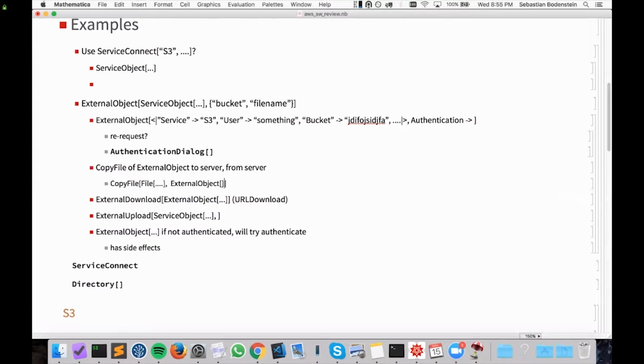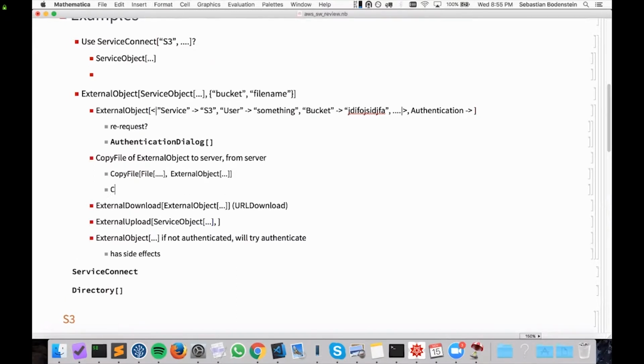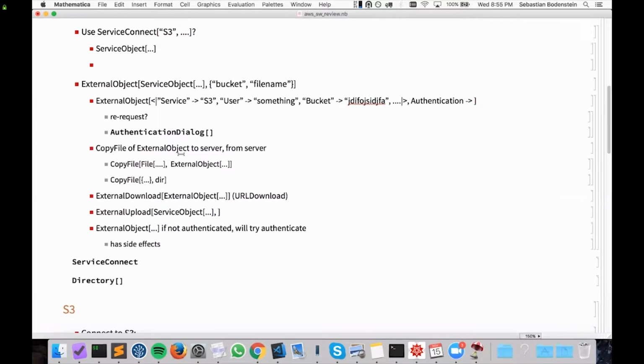But it doesn't matter. If you have a list of files, then you can certainly copy a list of files into something which is a directory. Okay, I see. So if it was a list of things, then it copies to a directory. Even if you use the file wrapper, it would have to check whether that file is actually a directory. Absolutely.